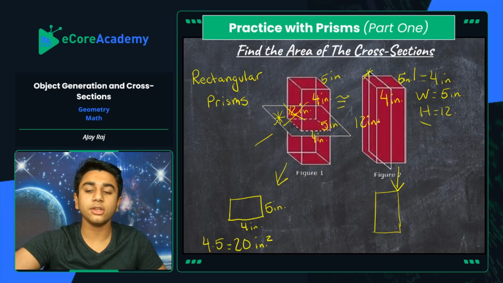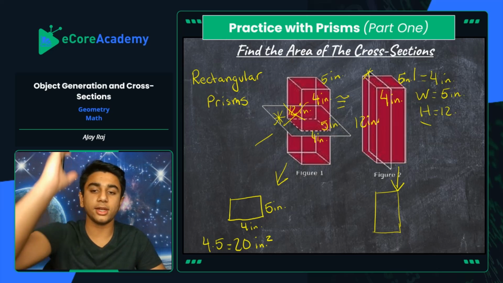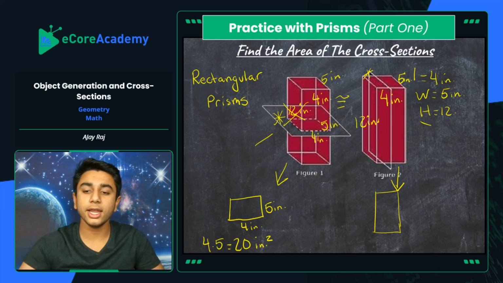Well, we know that we need to know a length and a width, but the length and the width of the rectangular prism is not what we're looking for. We're looking for the height and, of course, the width as well. So we know that the height is 12 inches because this is going in a vertical manner. So the height here will be 12 inches. So that's one value that we need to know.